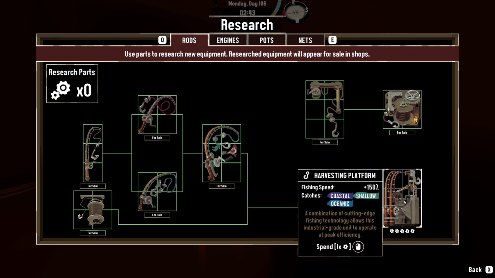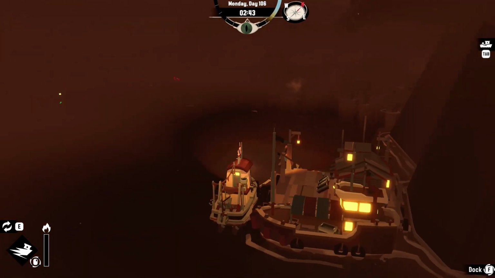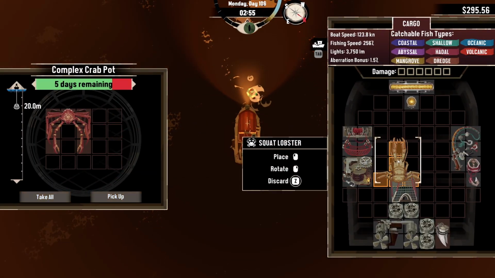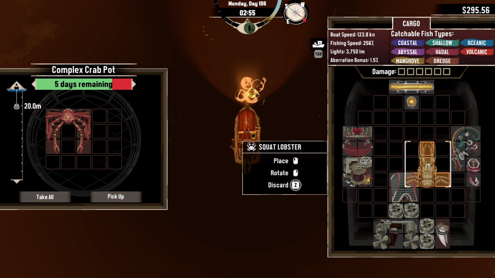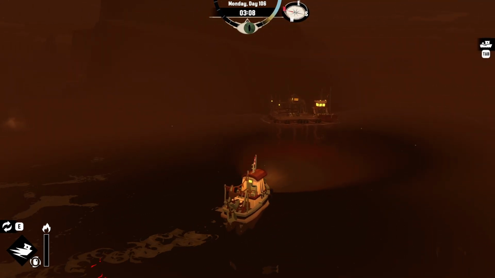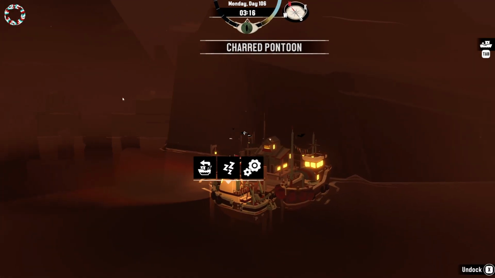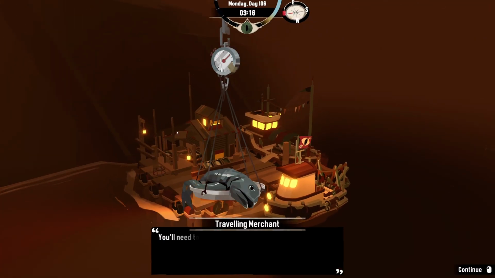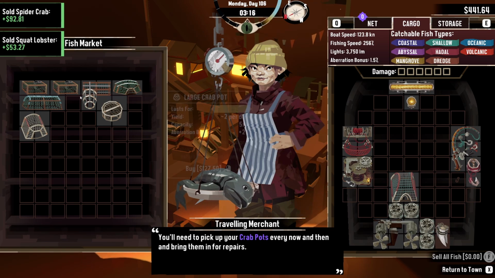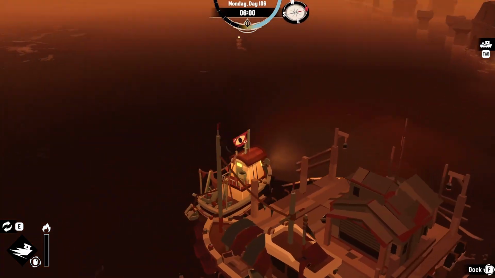I feel like this is probably the next thing. What's in my crab pot? That was a nice little formation they made there. I feel like the only things we're gonna get here are the giant crabs and fish stuff. Sleep. I need one more aberrated fish.